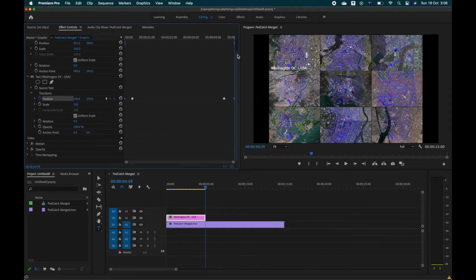So for the second, now I'm going to do the last marker also. Okay, the last marker is the same. It's going to fly out to the position, with the same X value but a different Y value.